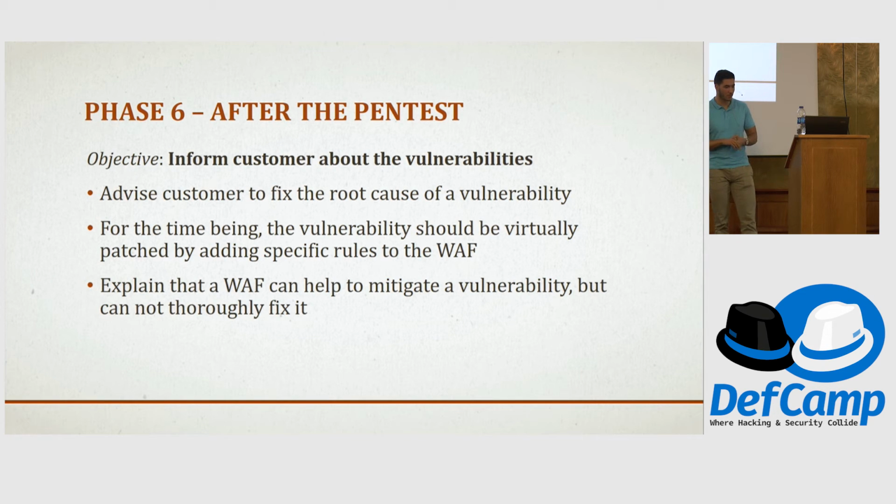application itself. For the time being, while the application is getting fixed, a rule should be added to the WAF which virtually patches this vulnerability. And sometimes you may use an application from a third party, or you use a very old application where you do not have the ability to change the source code, where you do not have the ability to fix the vulnerability. So you have to apply rules to the WAF to fix this vulnerability.